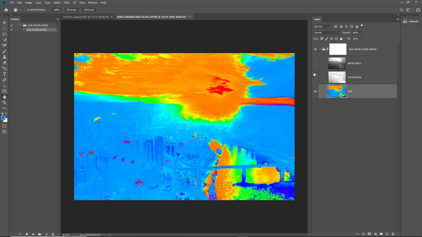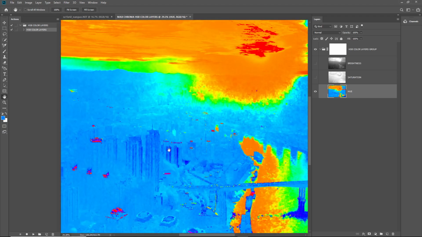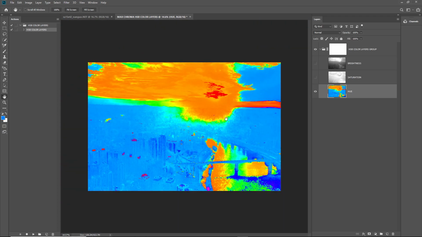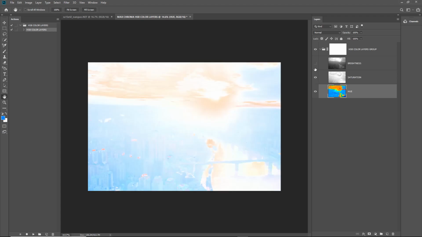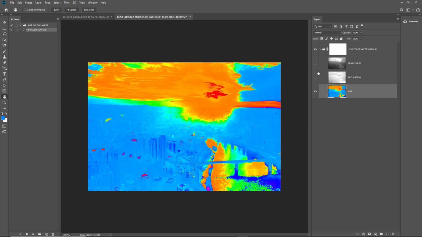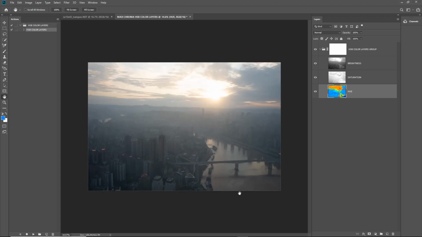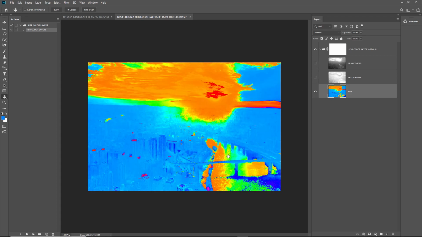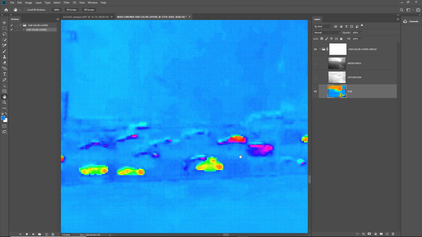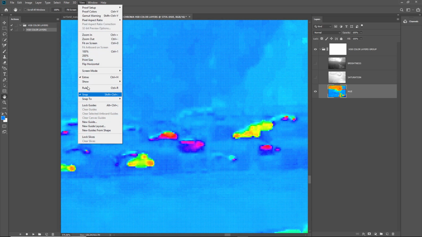Turn off the brightness, the saturation. Okay, you can see that there's all this shifting of the orange, yellow, green, blue from the sun in the sky. And then that also gets reflected off of the river. So you can see the sky being reflected in the river in the hues. And if we zoom in here, you can see that this actually is seeing the hues of some of these cars.